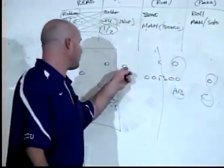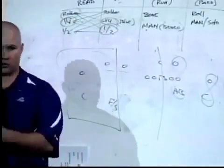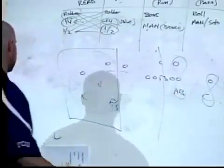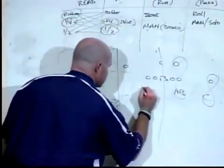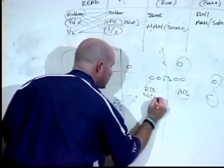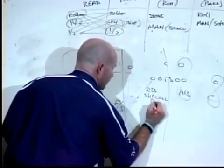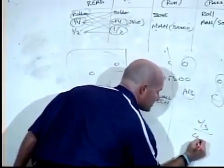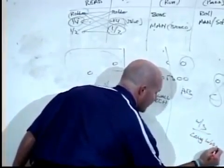But in order to do that, we've got to come up with some way of playing the vertical route of number 3. How we're going to do it is we're going to build a wall with number 3. The read side linebacker, he is what we call a short wall technique. And the weak safety, he is a long wall.